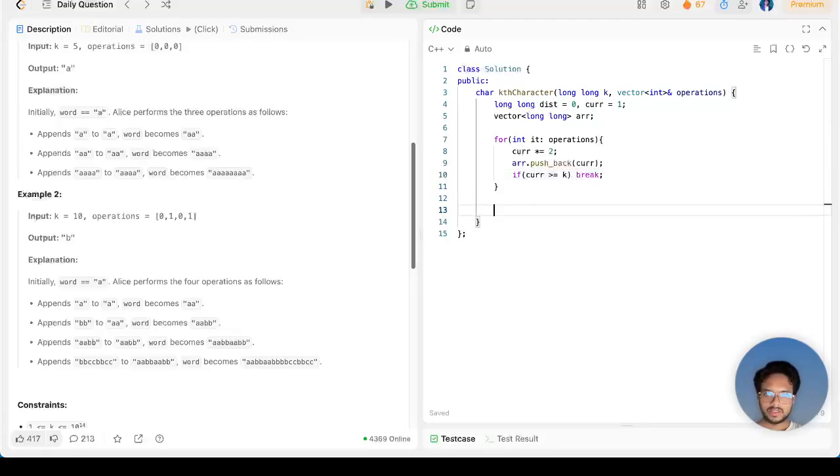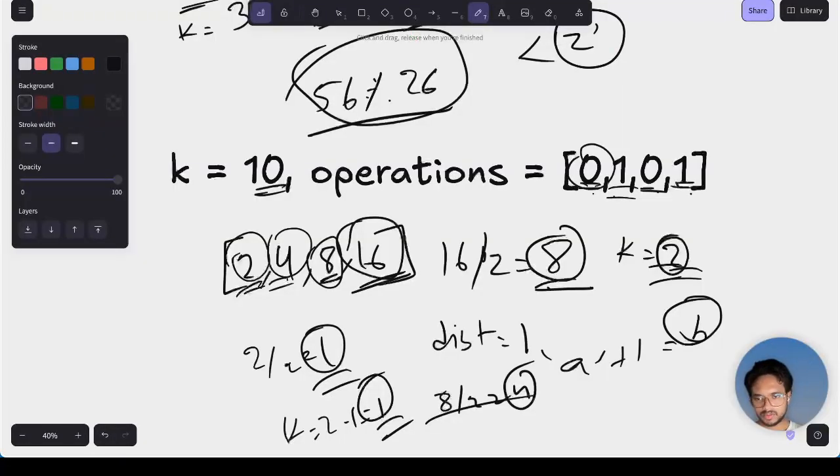Okay. Then here I'll say for int i equal to my array size minus 1, obviously, while i is greater than or equal to 0, i minus minus. All I have to do, if I have a look, is find the mid.